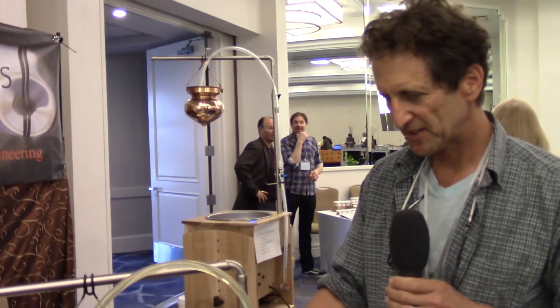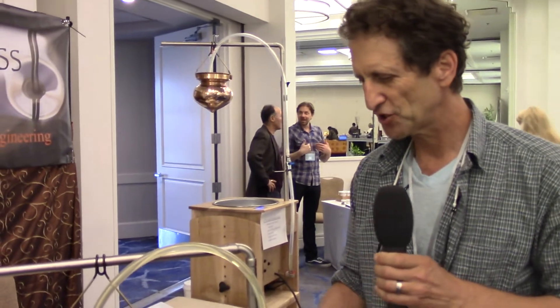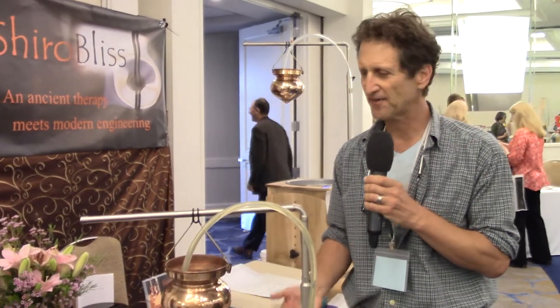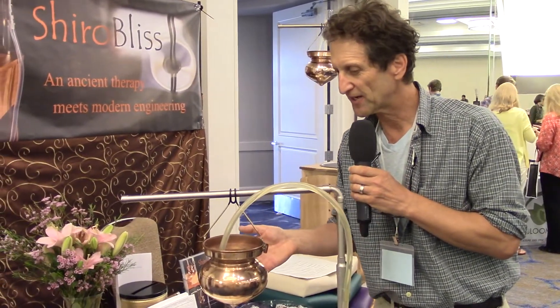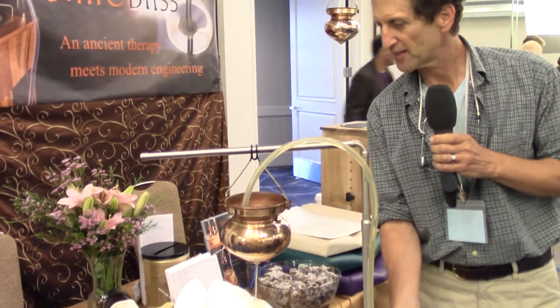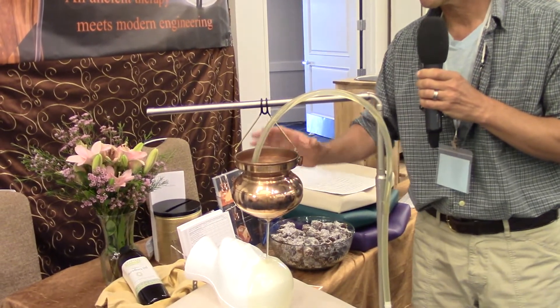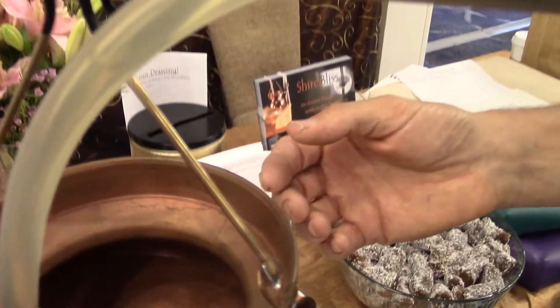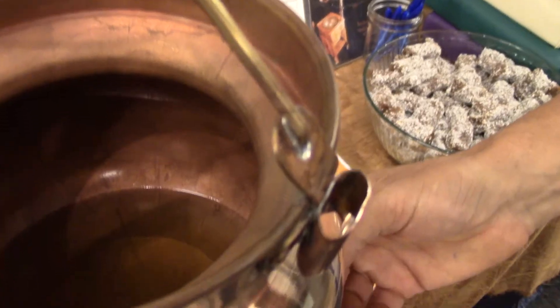This system is running off of two and a half cups of oil. So if you've got a bald-headed styrofoam client you'll be using about two to two and a half cups of oil. You can see it's circulating just fine. There's actually a fair bit of oil in this upper bowl now — the reservoir up here is meant for the oil to calm and pacify before it then comes out onto the client's forehead.